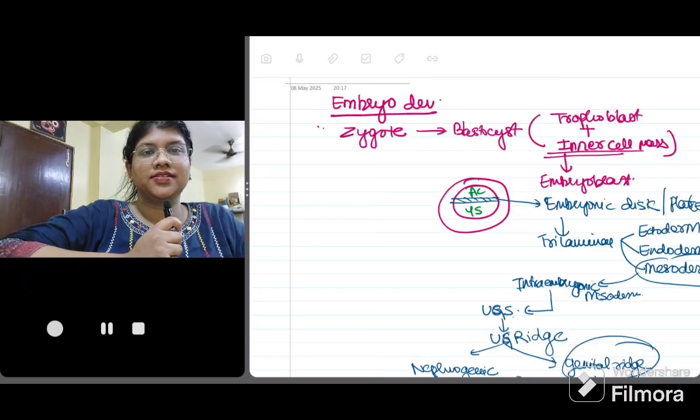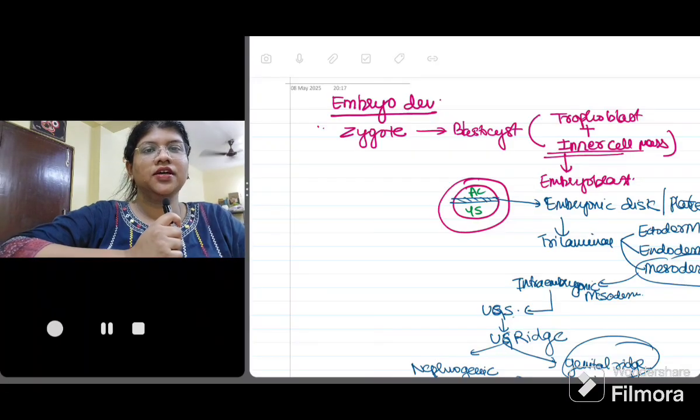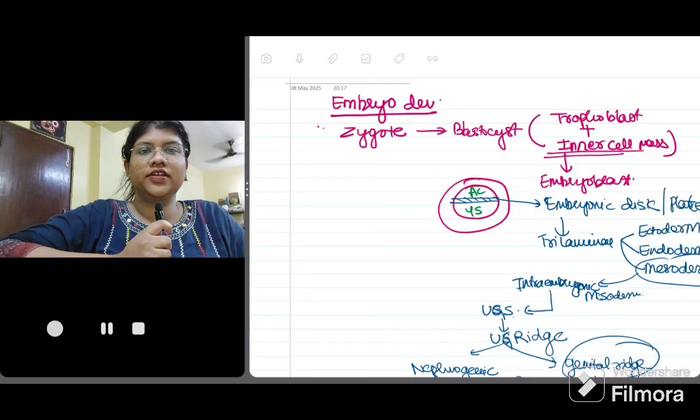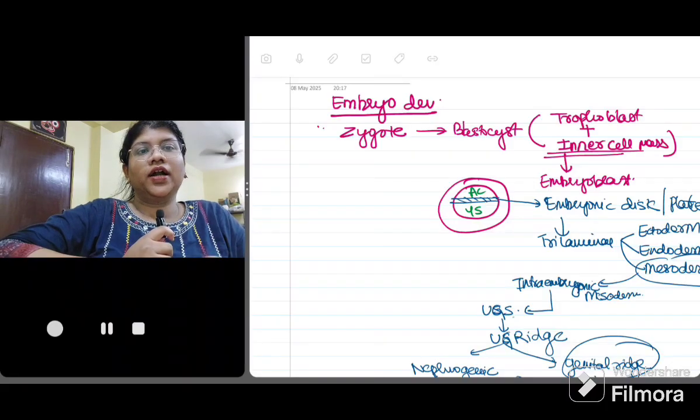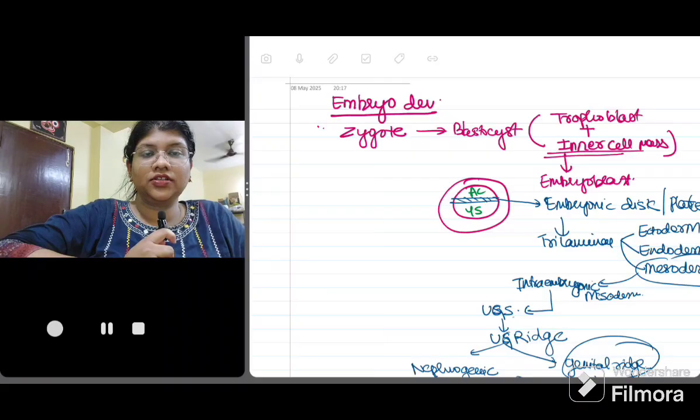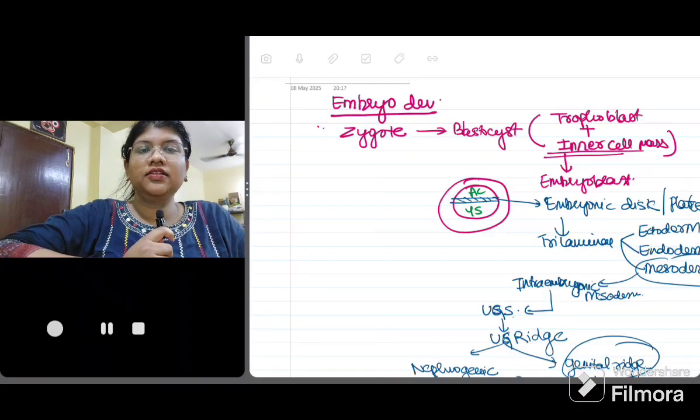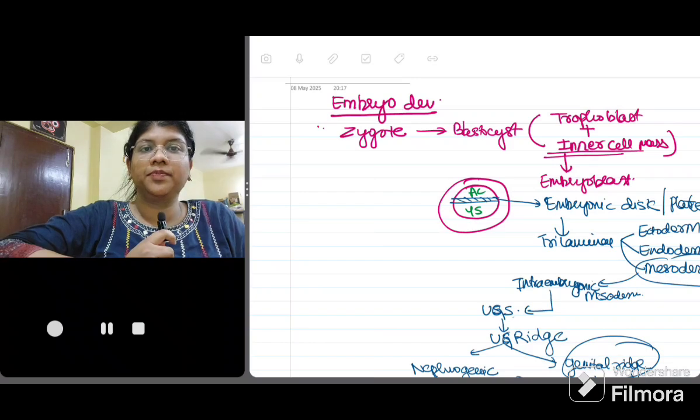So today let's discuss a very important topic, that is Mullerian anomalies, which has been frequently asked in various forms in not just entrance exams but also in your MBBS final year as well as in postgraduate MS exams. To understand this topic, you need to understand the embryology, that is the development of the Mullerian system, and then the most important part is the update, that is the classification.